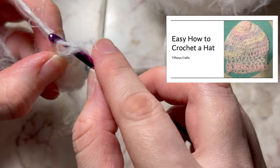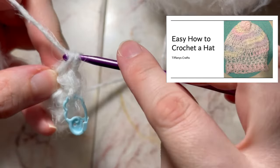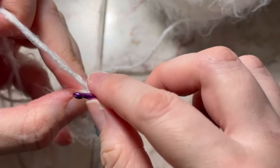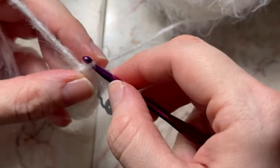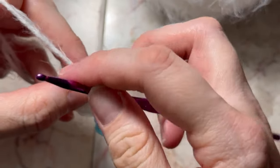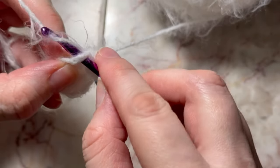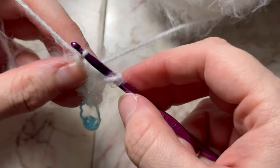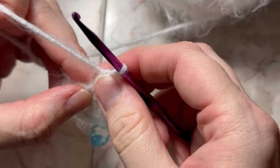And I do have videos on how to make a hat with this material. It's so nice and fuzzy, and it looks like angora, but it's not angora. Okay, so we're going to do another stitch here. And we're just doing single crochet. And we're increasing in every stitch.